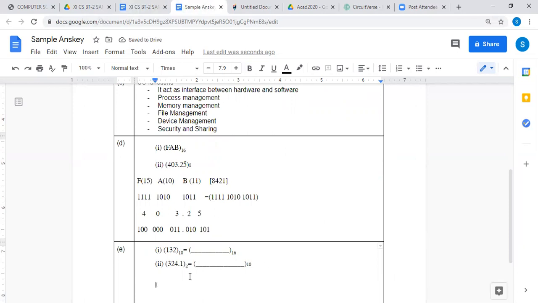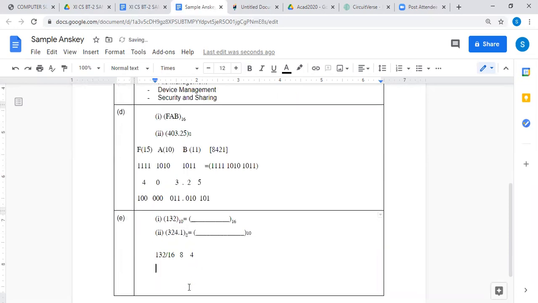Now 132, let me write 132 again. There is a formatting issue, so let me solve it first. The procedure is very simple: you have to divide it by 16. 16 times 8 is 128, so the remainder is 4 and the quotient is 8.